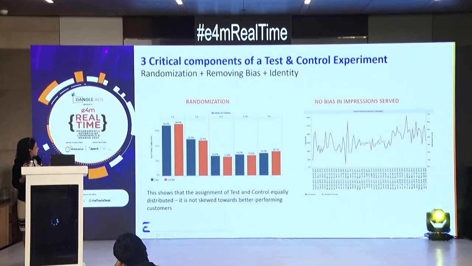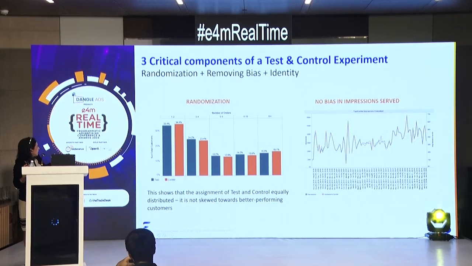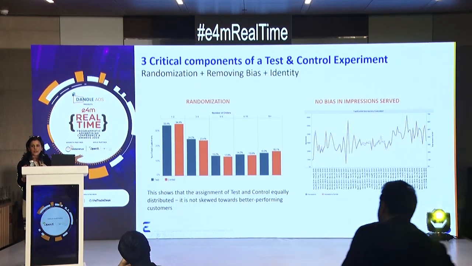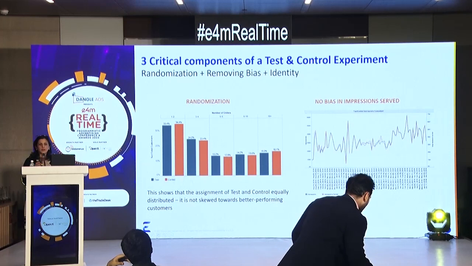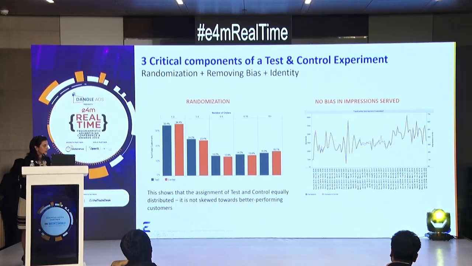So if you see, this is an actual analysis that our team did for one of our apparel retail clients. You can see that the split of customers across test, which is the black gray box, and orange, which is the control, is pretty similar, right? That's what we want to do. Control needs to be representative of the business, so does test need to be representative of the business as a whole and the customer base that the business works with.